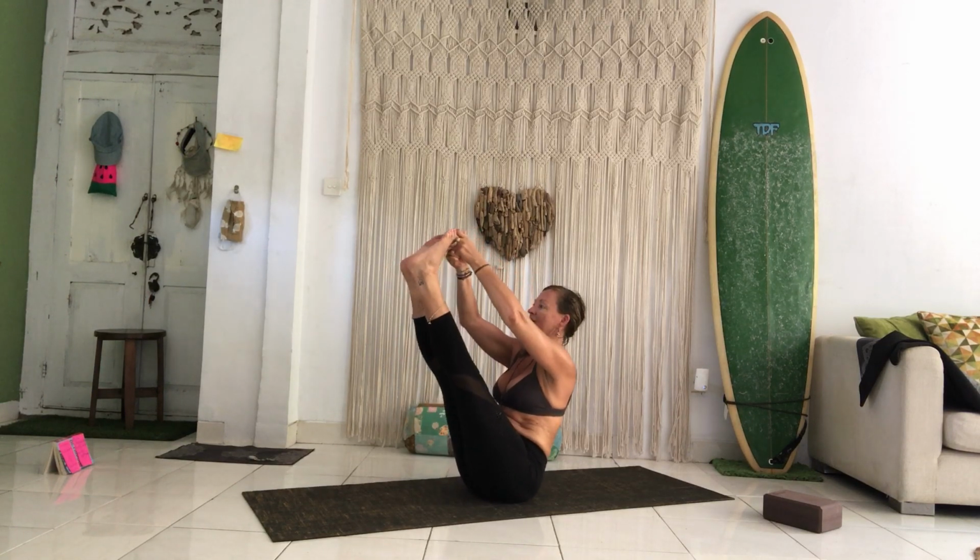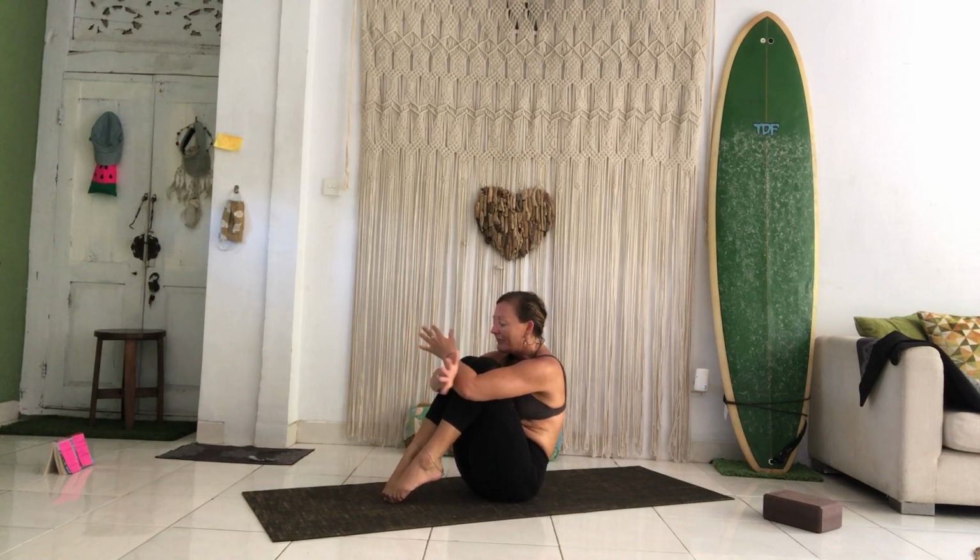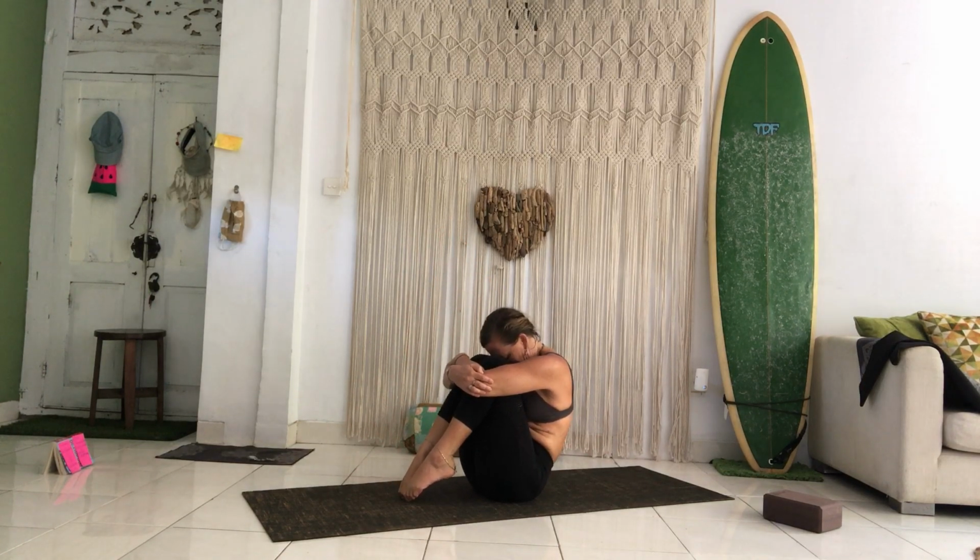Bring your feet back together. Allow the toes to rest down on the floor. Wrap the arms around the knees and come back to your cosmic egg. Breathe here.